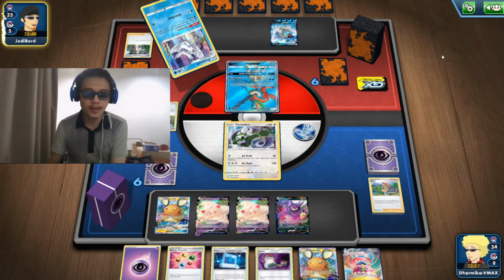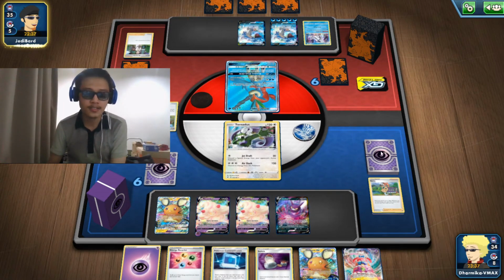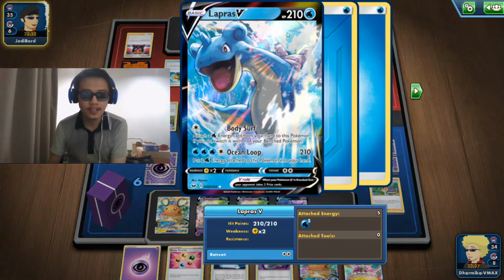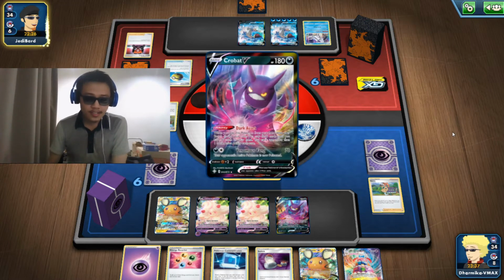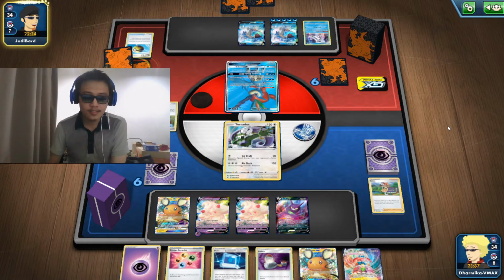14 energy cards is better. 14 basic energy cards with 3 weakness guard energies, and 1 Piers to get out that weakness guard. They already have 5 energies. Wow, 5 energies attached to their Lapras. Okay, we have to be careful now, because they can actually knock out our Alcremie VMAX with 1 hit on the next turn.